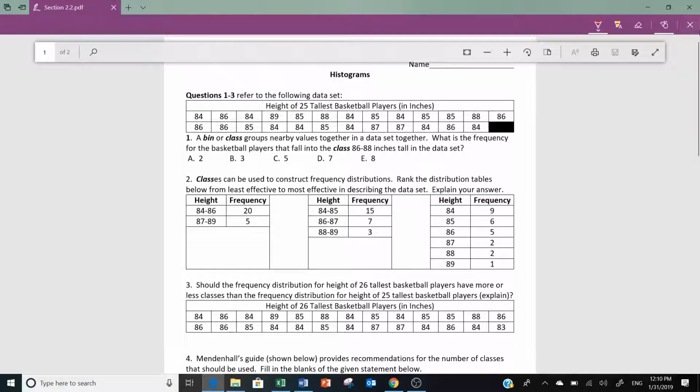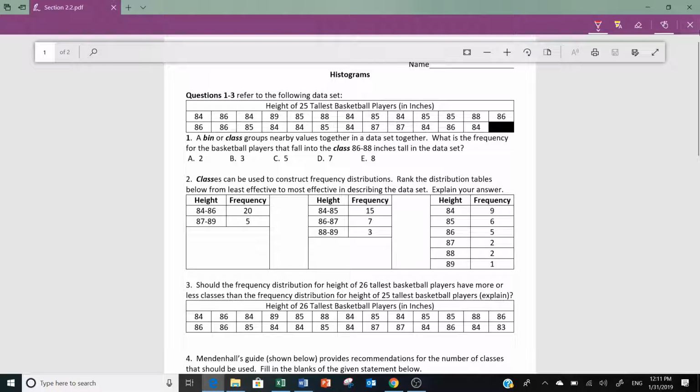Okay, so here's an example. Does anyone know what the point of a histogram is? Show the distribution of data. Good. How many of us want to look at this big giant raw data column? Would we rather look at that, or would we rather look at a nice, beautiful histogram with bars rather than that awful little raw data set at the top?